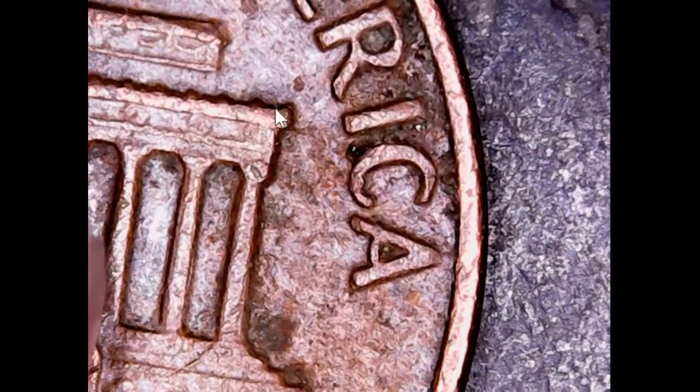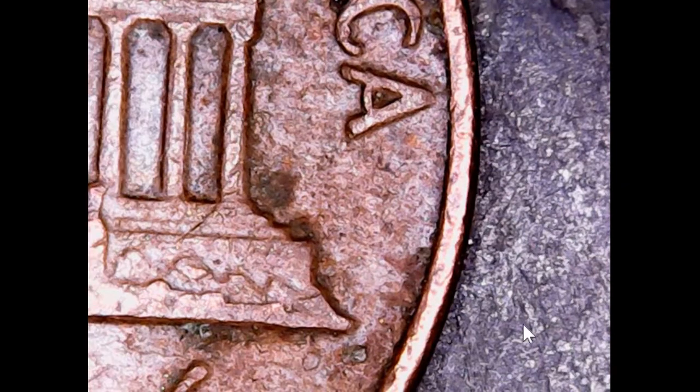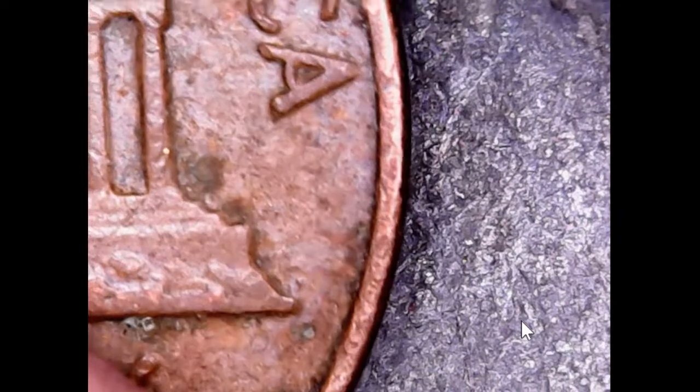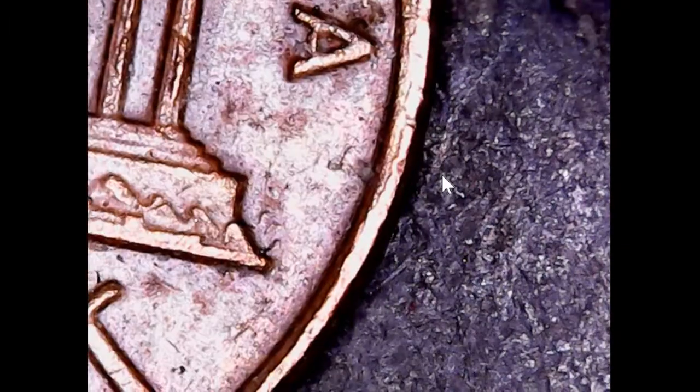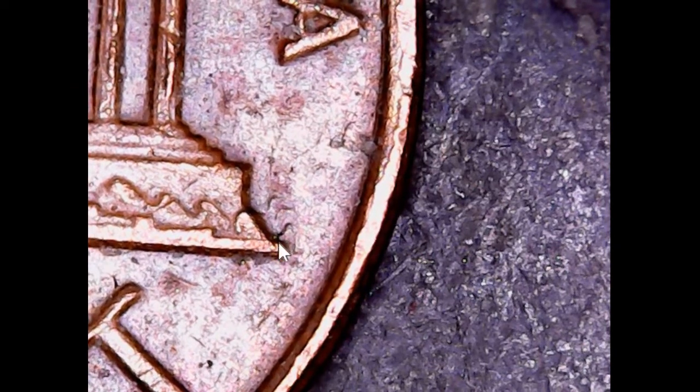Here's number 2. Almost has the floating roof. And it looks like there is no FG there. But if we tilt it to get the light to hit, let's see, I believe this one was this way, you can actually see part of the G right here. And then our last one, you can just barely see the outline of the F and the G right here.